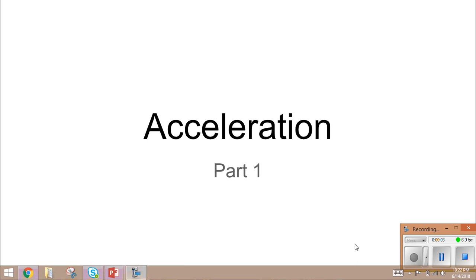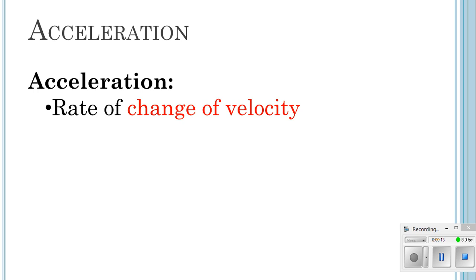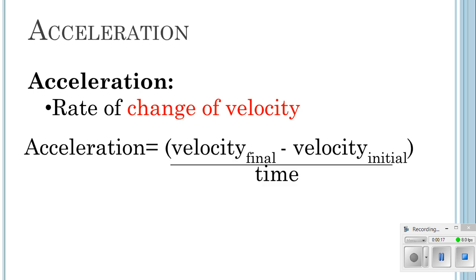Alright, this video is going to be on acceleration. Hopefully you remember that acceleration is merely a change, or rate of change, of velocity. So it tells us how fast or slow velocity is actually changing. Acceleration is the final velocity minus the initial velocity over the time. How long did it take for the velocity to change?